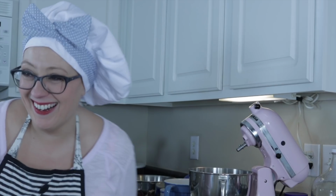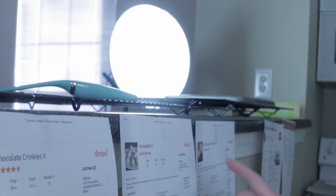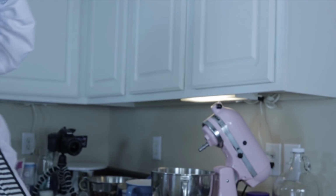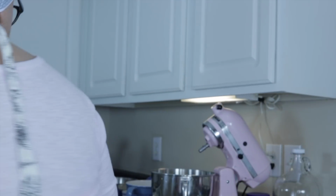What am I doing? Back to my recipe. Can you see my recipe? There's my recipe. Yeah, okay. Get my camera angle back. So I like it. I hope it's okay. 1 cup butter, 1/2 cup confectioner's sugar.